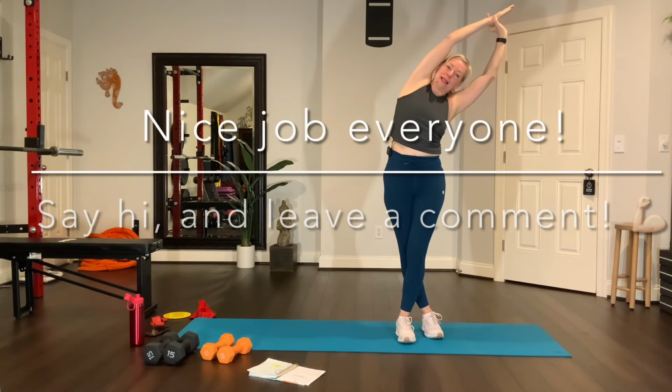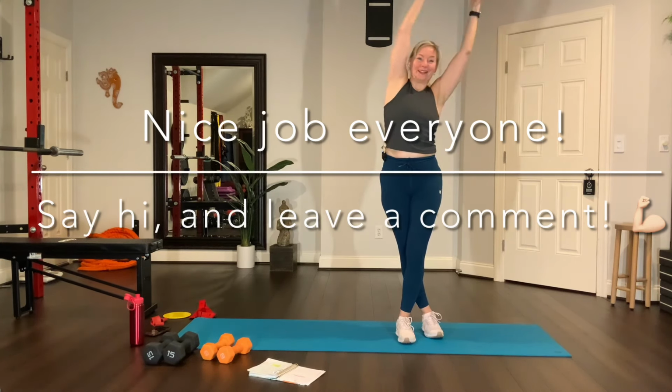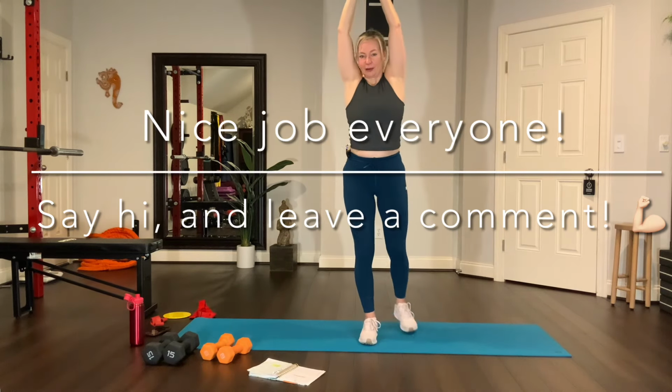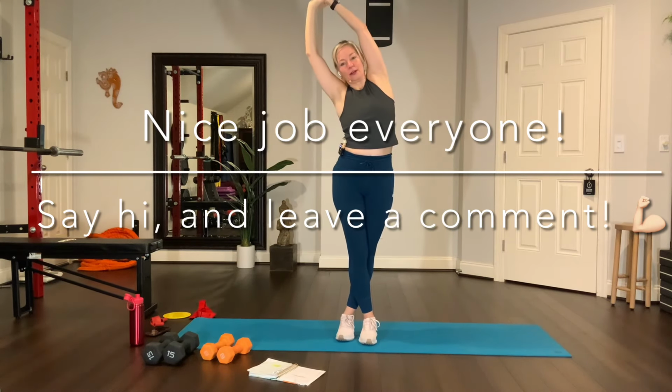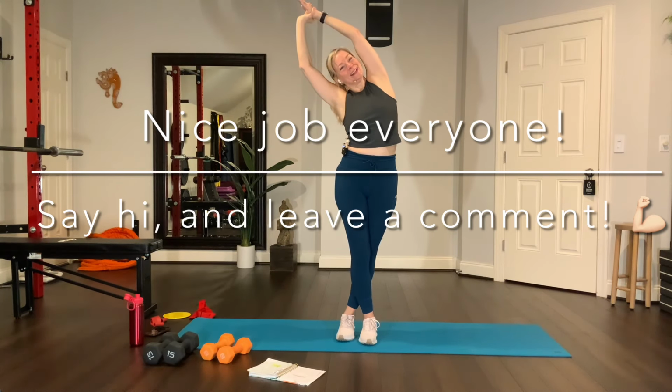Here's eight, seven, six, five, four, three, two, one, and reach. Other side. Reach for your wrist, pull it over, press your feet down, reach the hip to the side, draw the shoulder back. Eight, seven, six, five, four, three, two, one, reach.